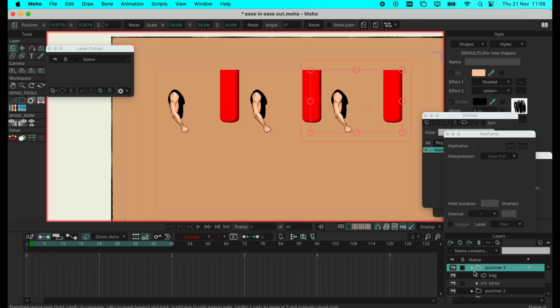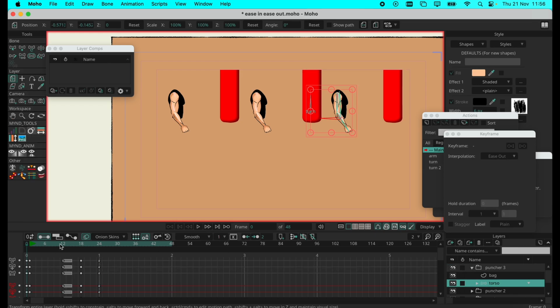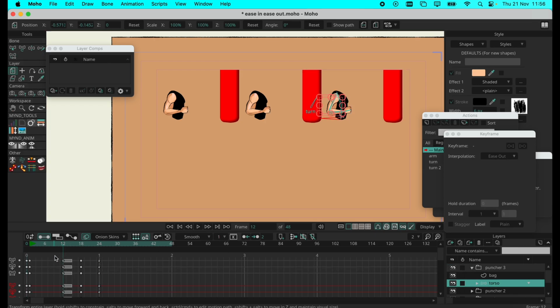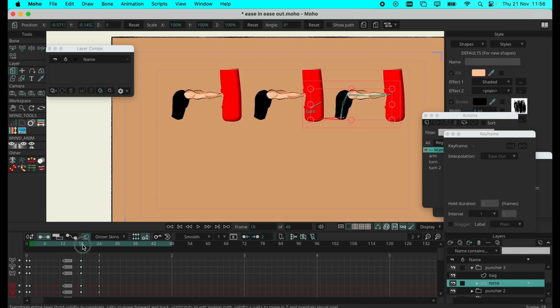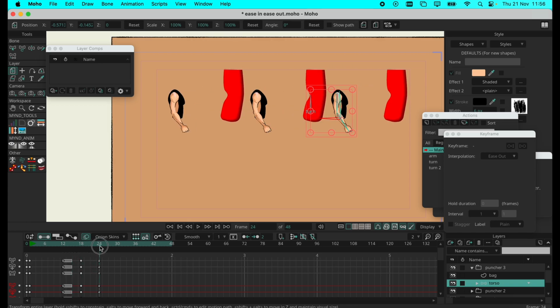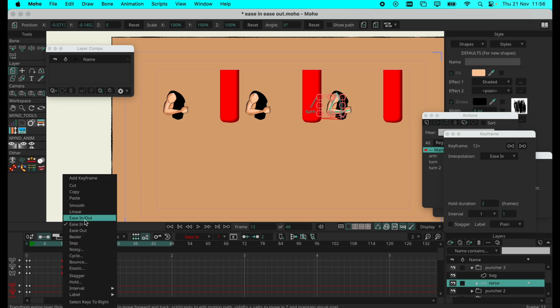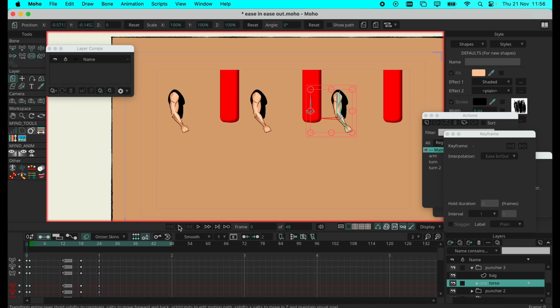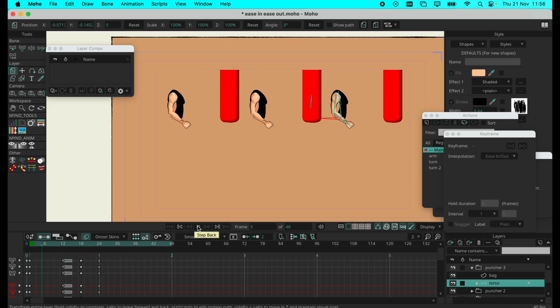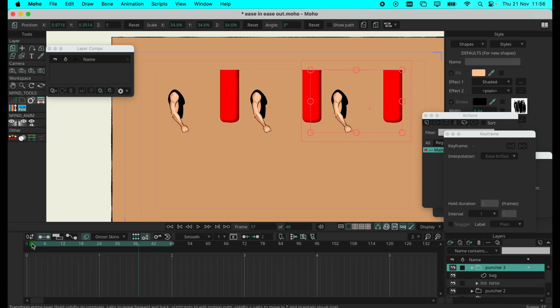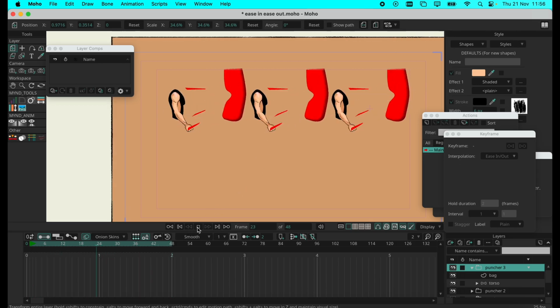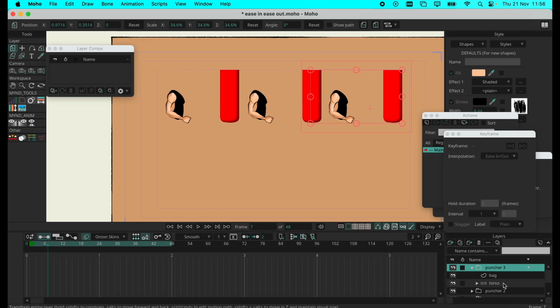Okay. And then maybe we wanted to ease in. Maybe we want to ease in and ease out. Let's see how ease in and ease out affects our animation. It becomes a very weak punch, and you can see the punch doesn't carry as much weight as the one in the middle has. Because with ease in, ease out, it's almost like he doesn't want to throw the punch.